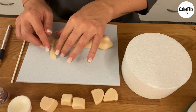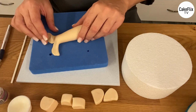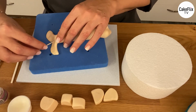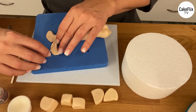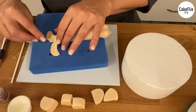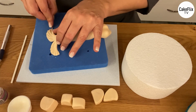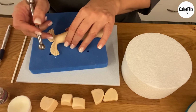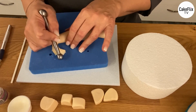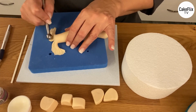So you decide if it should be a little bit more frilly, or what I would do is I use my foam board and with a toothpick I just put some structure in here. And you can work the edge with the ball tool as well, just like you want your mermaid to look like.